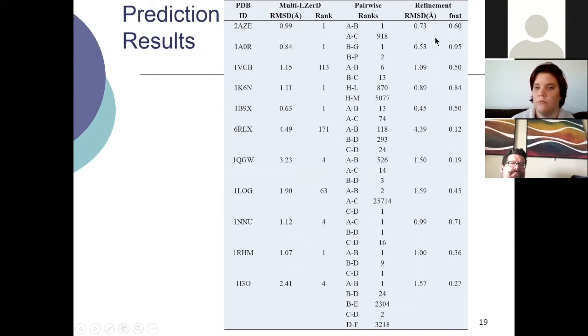By looking at the ranks of the pairwise interactions selected, we can also predict the assembly order of the protein complex, because the rank indicates how well A and B of this particular model fit each other relative to other possible AB interaction models. So by looking at these ranks, we can predict which one docks first. This is published in a different paper.